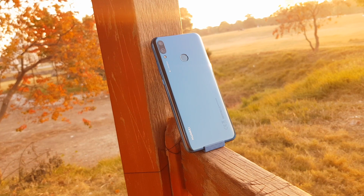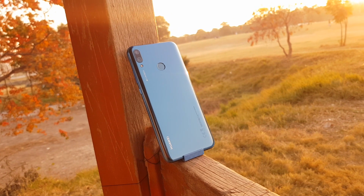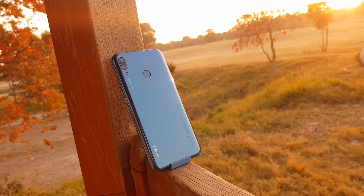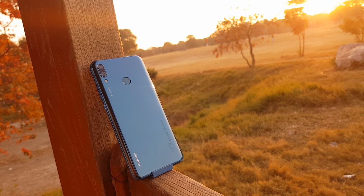Wrapping up this review, I would say that Huawei is a good contender in the smartphone camera space. It offers decent camera quality, but you cannot ignore some of the shortcomings. If you can live without 4K and good stabilization, you will be happy with this camera, especially if you love portrait mode photos. That will be all from me.